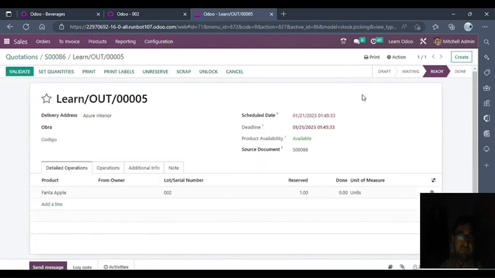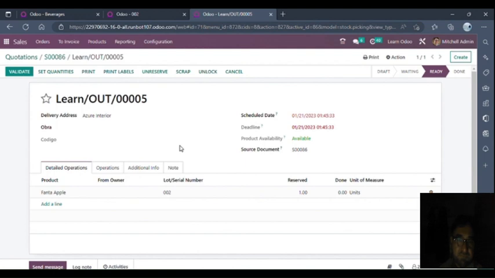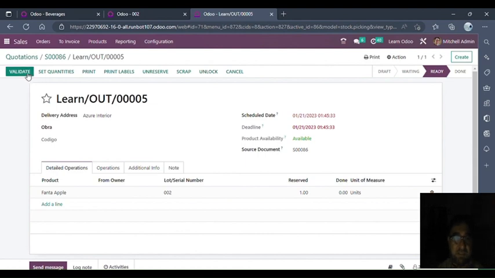and the deliveries, we can see here the lot number 002 is expiring first, and this is why the system is issuing this from the lot number 002. I hope guys you understand this, and the concept of this issuing inventory: first in first out, last in first out, and first expire first out.